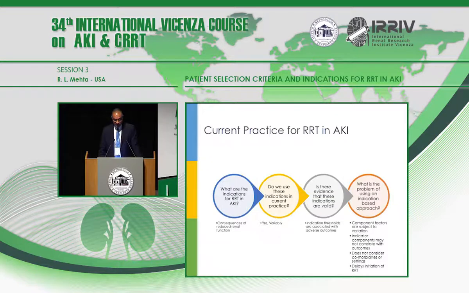A third aspect, which I think is more important, is that when we use these similar indications, we are likely to delay initiation. So this is the Finaki study, where they looked at patients who received RRT in their ICUs, and they classified them as those patients who didn't need RRT, and they took control samples from these. They found those patients who did not meet any traditional indications, called them preemptive, and then those who did meet traditional indications, they divided into two categories: classic urgent, that they got it within 12 hours, and classic delayed, more than 12 hours.